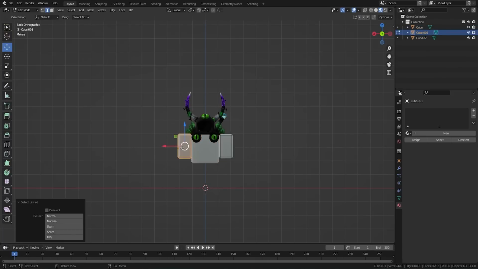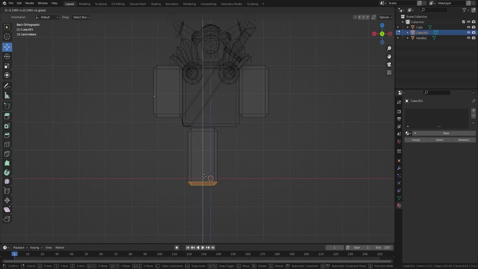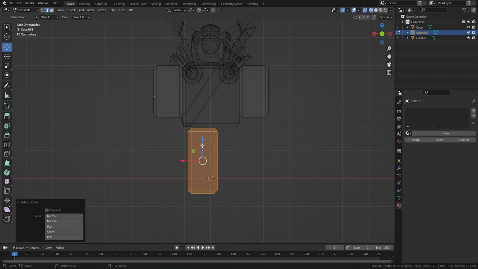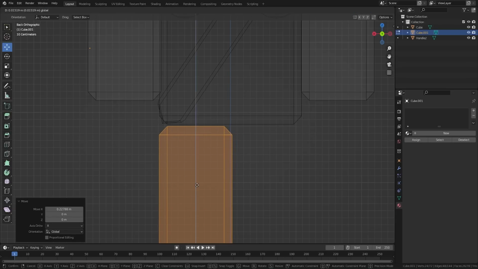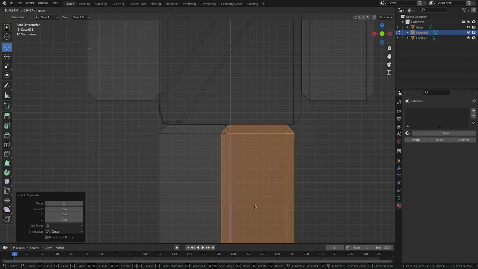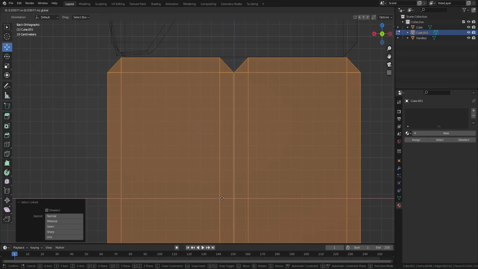Now let's go ahead and add some legs to this guy. So Shift D, bring these down here. And these, of course, are going to need to be just a little bit longer because legs and arms should not be the same. There we go. Let's get these where they need to be. I'm going to line them up on the line here. Move one to this side. Ooh, it's not exactly going to work for us. So I'm going to center these like so.